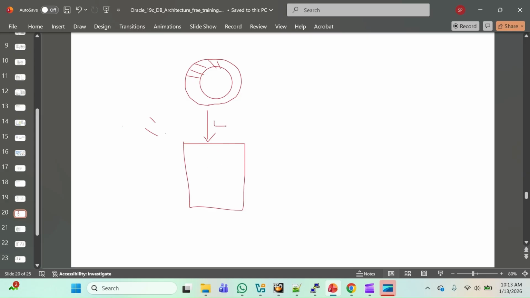So this is a log writer, and this is my redo log. So it keeps writing to it now, and this is my, let's say, data file. So the data I have, and this is a block, for example. So I have written this block to the database buffer cache, and in the database buffer cache, I made the changes. I changed the salary. Now the new salary information is in the log writer, but the data file is still having old salary information.